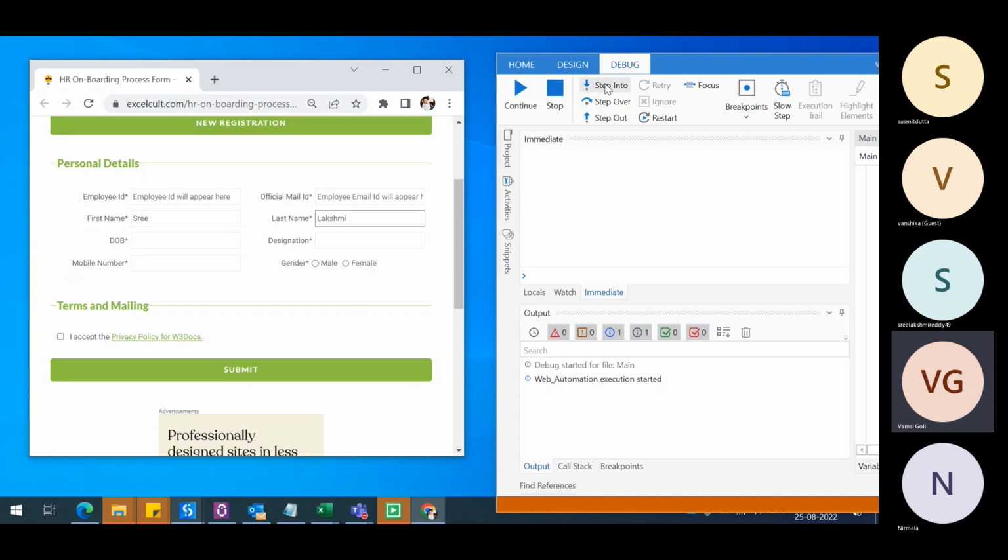I'm doing step into. See, designation, when you put assistant director supervisor, it types the full text in one go, not like A-S-S-I-S-T-A-N-T director supervisor, not like that. Hope you understood the difference between these two activities I showed.